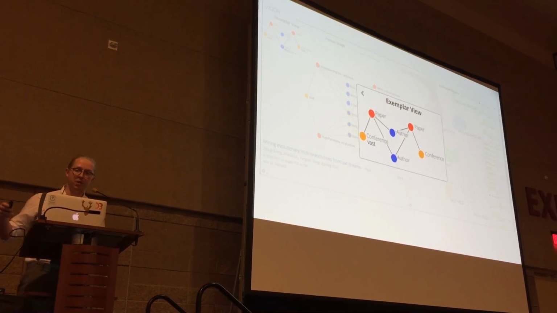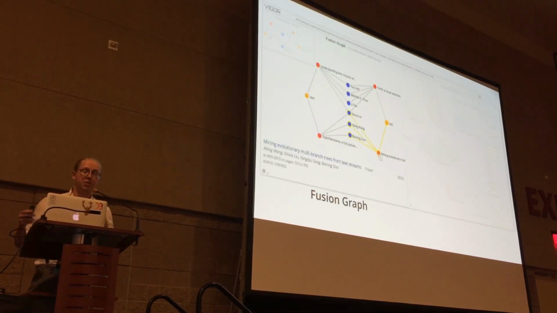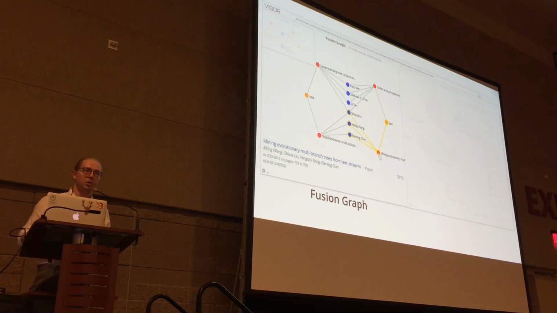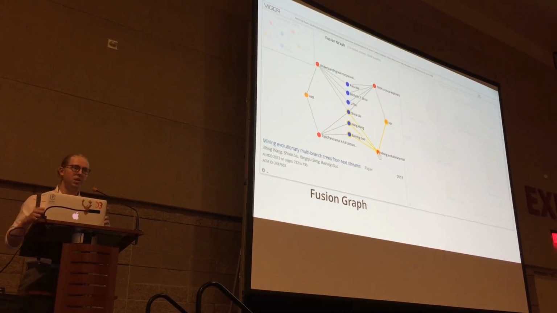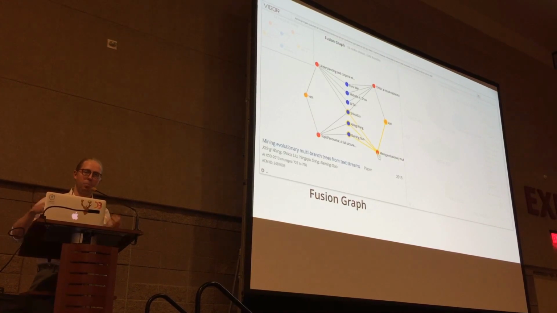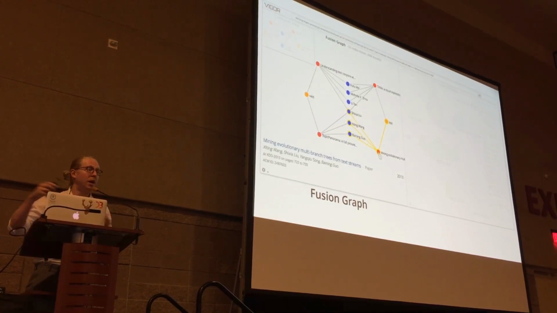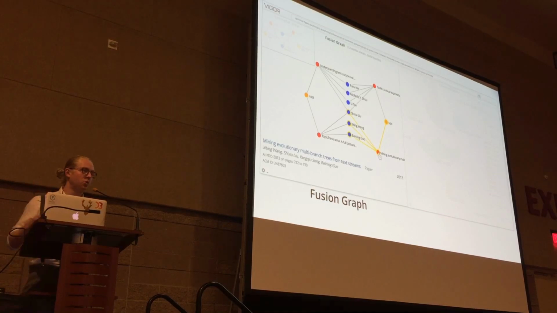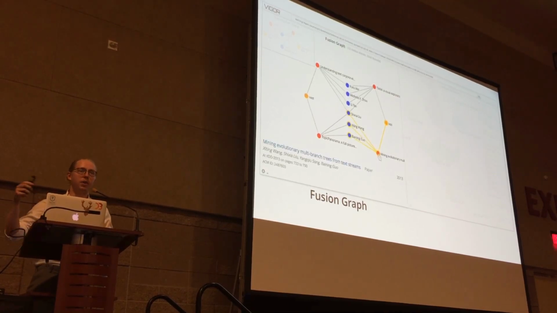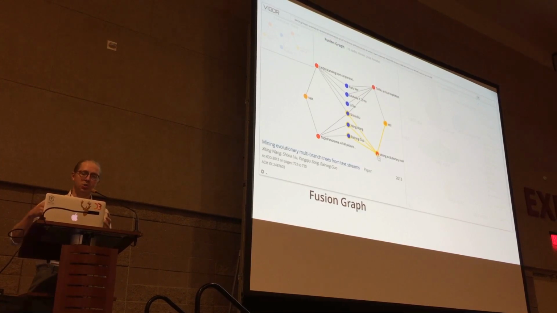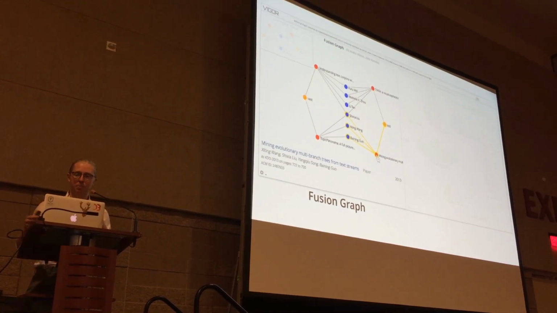And this fundamentally filters down the other views to make it easier to deal with the next view, the fusion graph. This is an induced subgraph of all of your results. And what that means is that we've taken all of the results and reduced them so that only one of each node exists, but then if a particular node exists in, say, many results, right, it will have many edges. So it will be very easy to spot if a node is in half the results, as it will be very high degree. This also allows you to look at node neighborhoods, as well as do customized layouts and some detailed information.